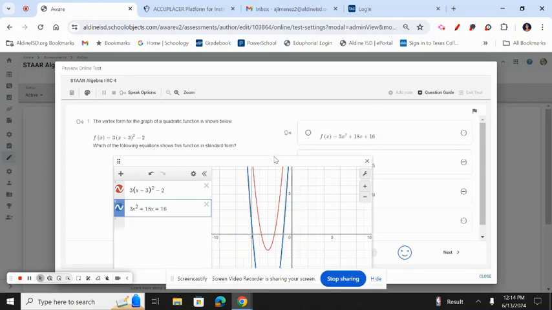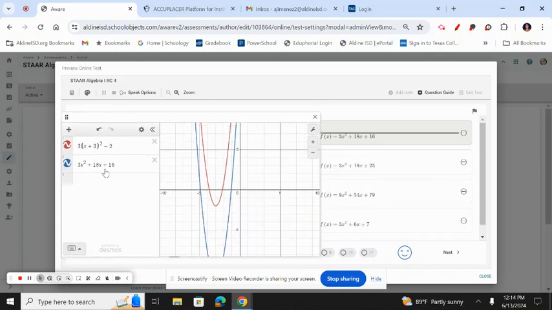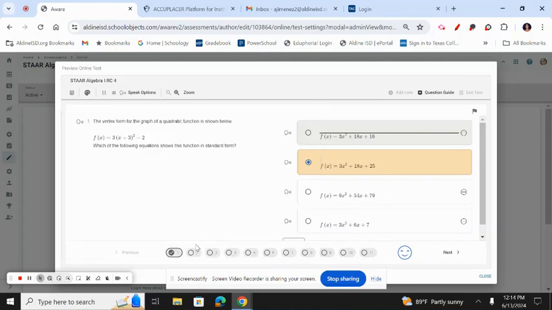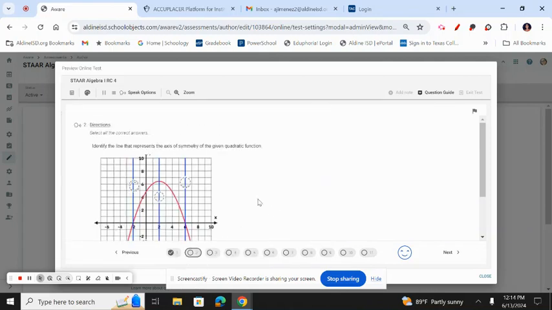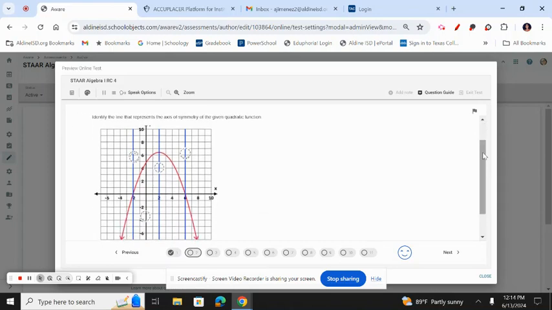Match means that you do not see any of the first color, that it overlaps, that the red is all gone and you see blue. Alright, that question is gone because that one does not match. We go to the next one. It has 18, everything's the same, but it's plus 25. That matches right on top of each other, so that's my answer. Going right next to it, notice I didn't see any more red. Here represents the axis of symmetry, the line that goes straight down the middle.